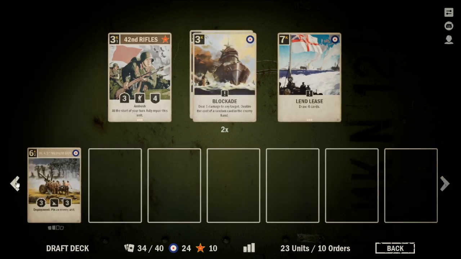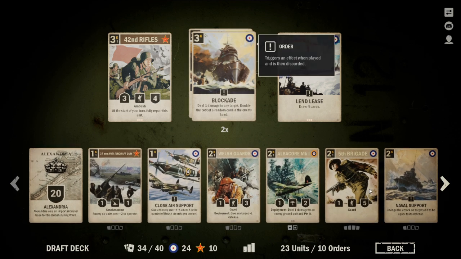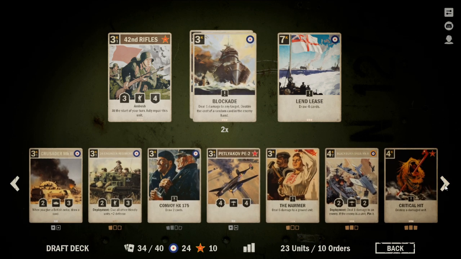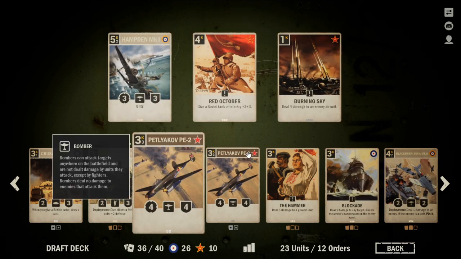Okay, Lend-Lease we don't really need. 40-second rifles can be very good, but these blockades, I think, are the answer. They play well with our critical hits. They play well with Crusader because they can draw us more cards. We already got card draw, so we don't really need Lend-Lease. 40-second rifles could be good, but I just don't think we need it. So I'm going to take these blockades.